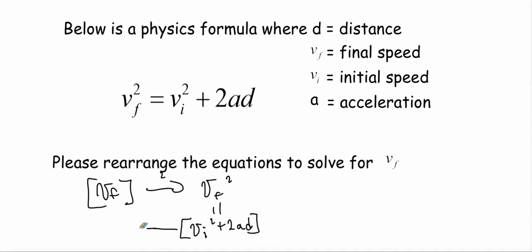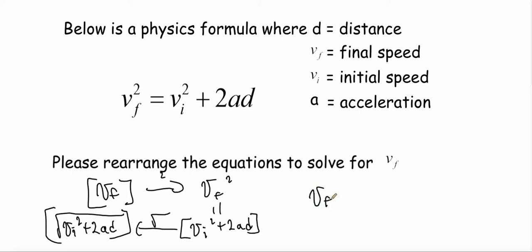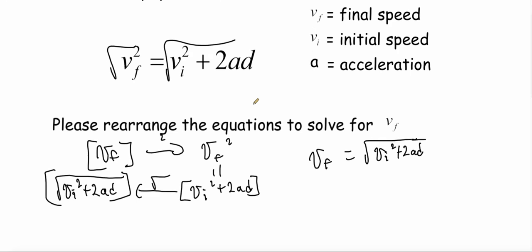And what is the opposite of squaring? That is to square root. So I'm going to end up getting the square root of all of initial velocity squared plus 2 times acceleration times distance. So if I look at this here, we have this is equal to the square root of initial velocity squared plus 2AD. Or what we could have done is we already knew it was already isolated. All we did was square root this side, square root this side. And it's very similar to your Pythagorean theorem. So let's look at my next one.